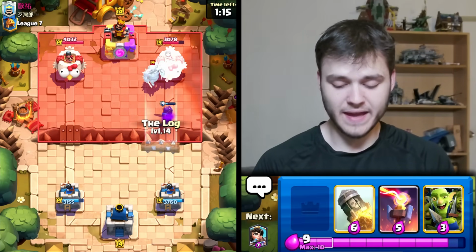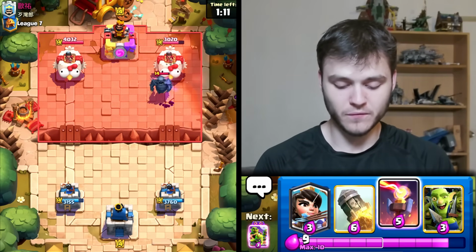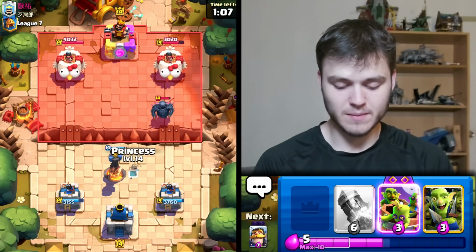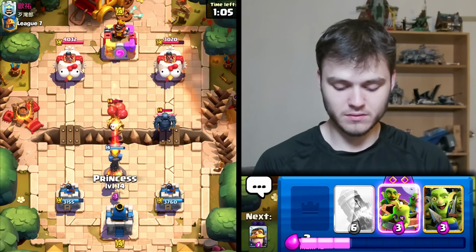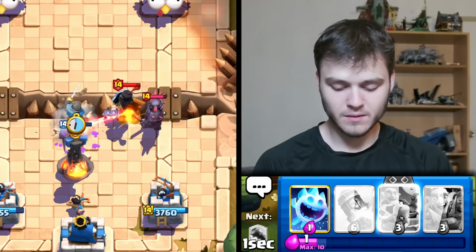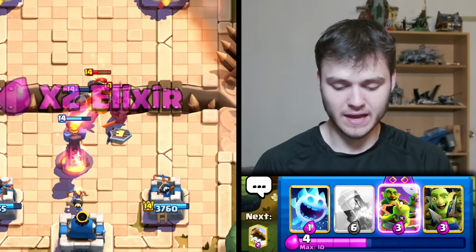Man, I don't even know what exactly this guy's trying to do right here, but it's low-key working for him so far. We have a kind of high up Inferno Tower here, so that way even if he tries to Ramrider on the left side or right side, it will still go for the Inferno Tower. Perfect placement, and he just tried to distract it, but I think everything is kind of dead right here.